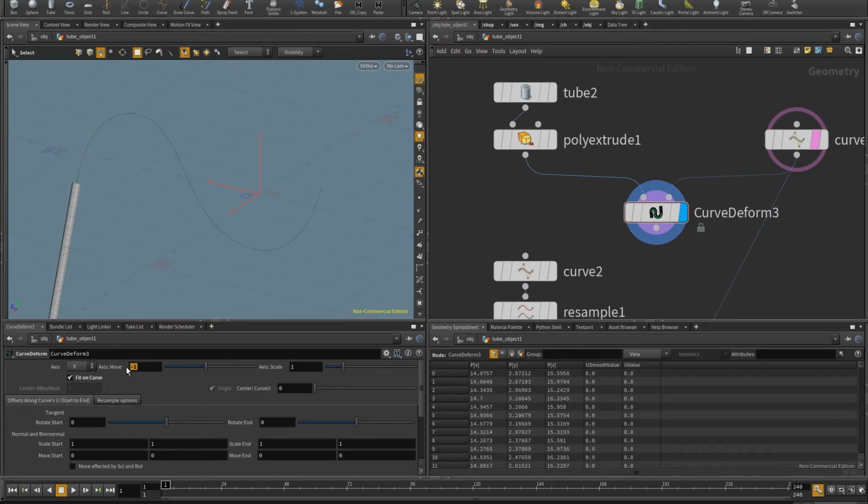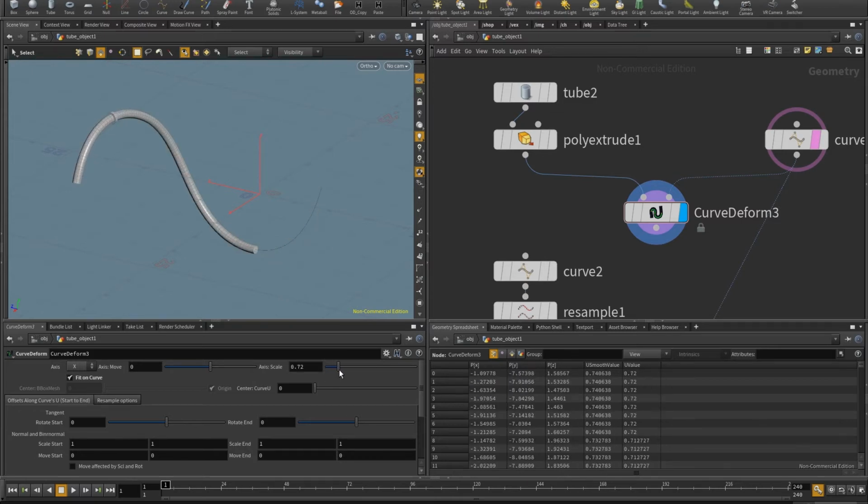And the scale still functions. For example, in this case, I can do this. While I do Fit on Curve, this parameter here is all grayed out, but the center curve view is still available because it allows me to choose from where this axis scale happens. In this case, it's happening from the beginning of the curve. But if I put 1 in here, it's going to happen from the end of the curve. And if I put 0.5, it's going to happen from the middle of the curve, like this.